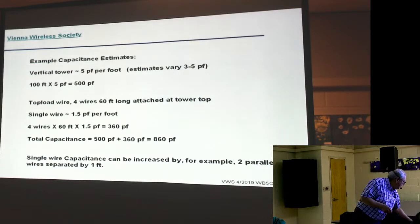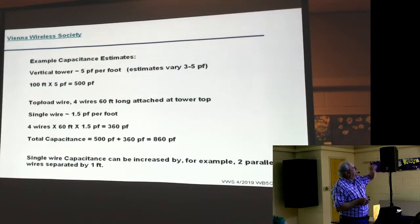So let's do some examples, just being sure I don't get tight on time. Okay, so let's do an example here. If you have a vertical tower, we'll estimate it about 5 picofarads per foot. So a 100-foot tower times 5 picofarads, 500 pF. Then you've got top-load wires at the top. Let's say they're 60 feet long, and we're going to estimate that at 360.